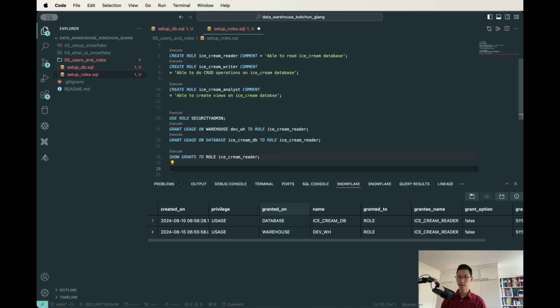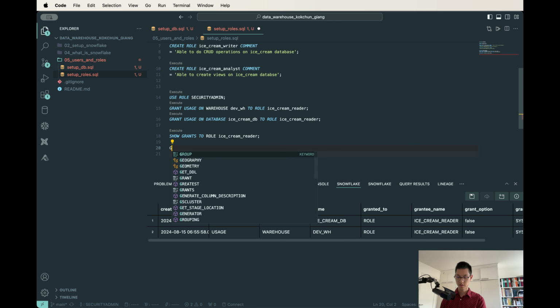Okay, so we have granted the warehouse usage and usage on the database. However, we want to also grant all the schemas to this reader role as well. So let's do that.